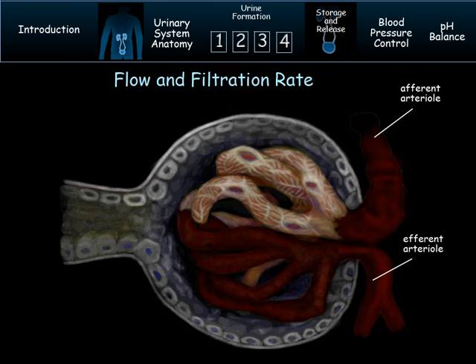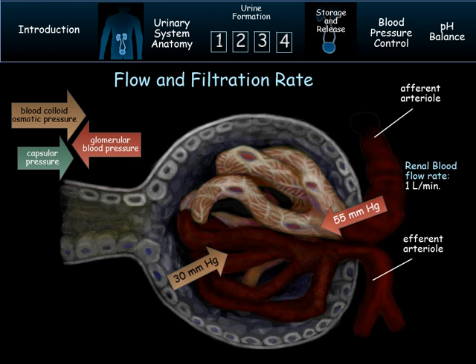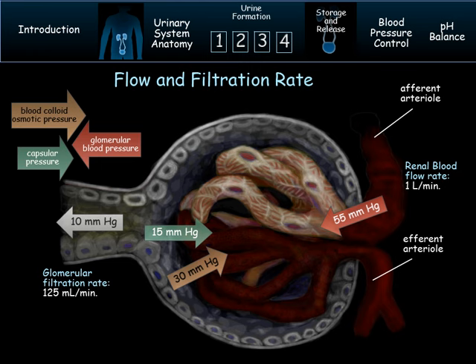Average adults have 5 liters of blood, and that volume passes through the heart every minute. Blood flow to the kidneys is about 20% of that, so the renal blood flow through the glomerulus is about 1 liter per minute — about one-fifth the total blood supply. The pressure inside the glomerulus is 55 mmHg. There is a counterpressure: water tries to go back into the glomerulus by osmosis — colloid osmotic pressure — amounting to about 30 mmHg pushing back in. Capsular pressure from the walls of the Bowman's capsule resisting overfilling runs about 15 mmHg. Overall, the net outward pressure sending filtrate down the proximal tube is about 10 mmHg. If pressure gets out of balance, renal shutdown is a real possibility; possible causes include hemorrhage or severe dehydration.